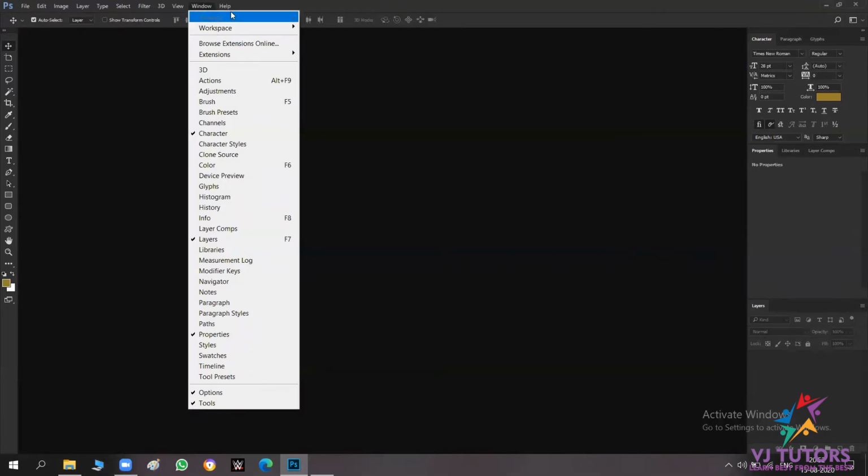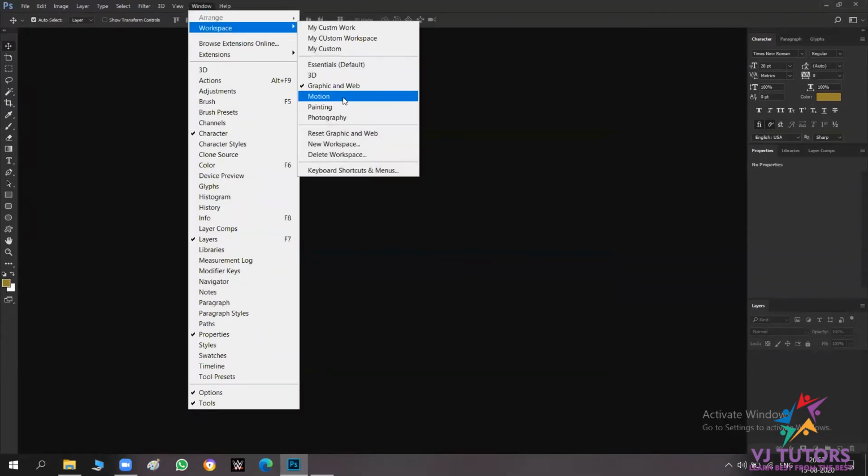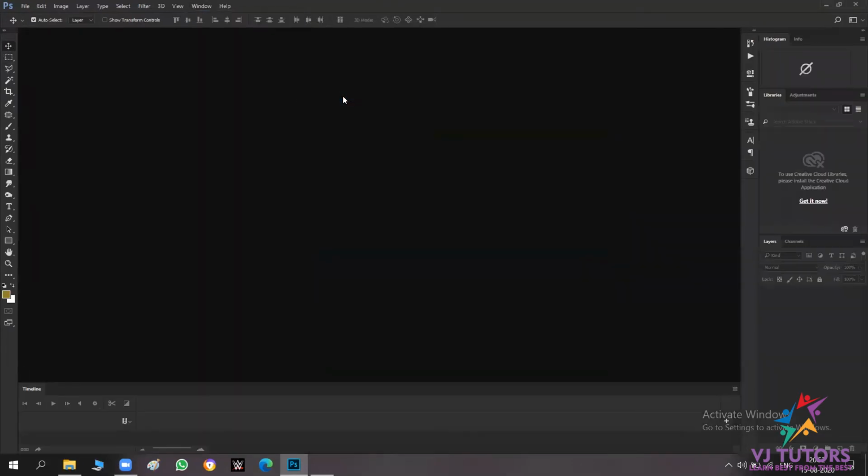Like that, if I'm working on motion, like creating some GIF or some video animations on a small scale, like 5 seconds or 3 seconds, I can get a Timeline to edit that particular video, as well as we have Histogram for creating colors or layers.